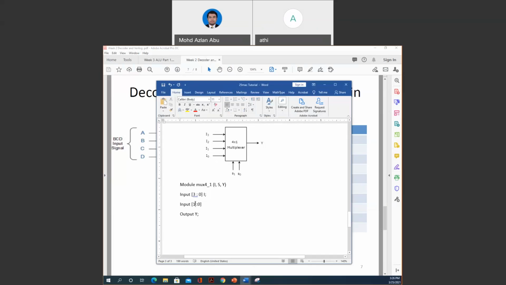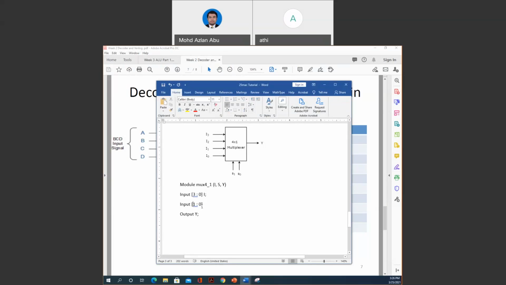So if 1 to 0, the double dot here is like bit number 1 and bit number 0. So this one is bit number 3, bit number 2, bit number 1, bit number 0. So bit number 3 to bit number 0. This is bit number 1, bit number 0.